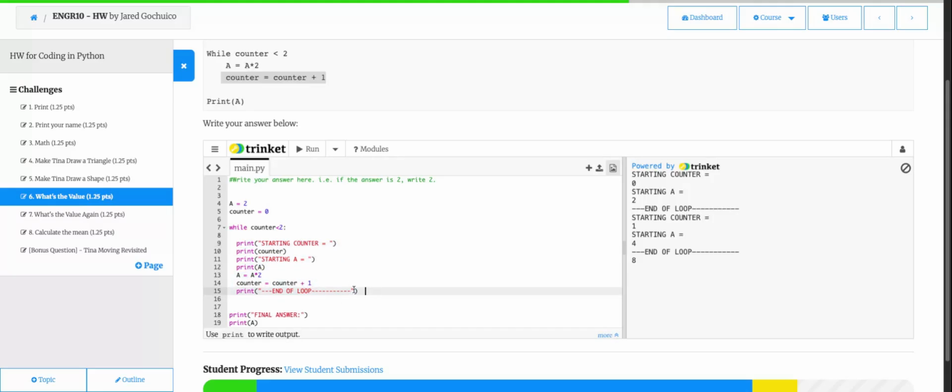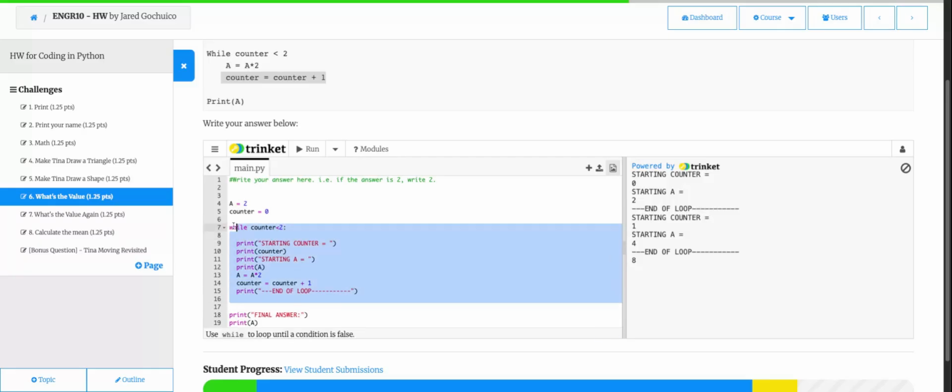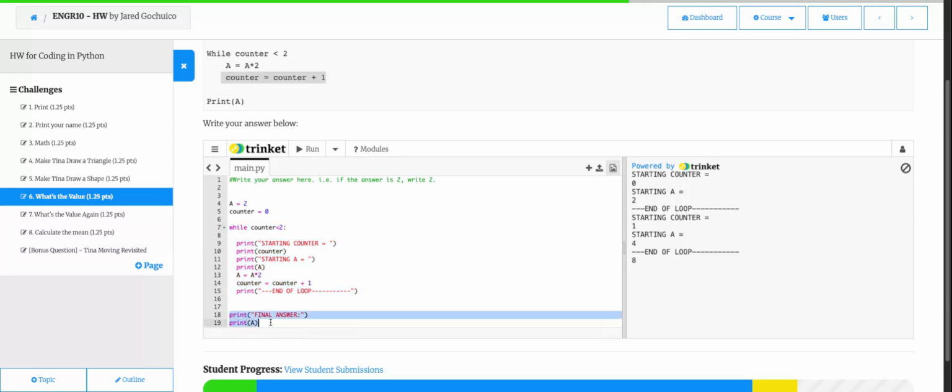Whatever you get, it goes back to the very beginning of this while loop and checks the counter again to see if the condition is still true. While this whole thing is true, it'll run the loop. When it's no longer true, it'll stop running the loop. Then after the loop stops, you will go out of the loop and it'll do this print final answer, print a.